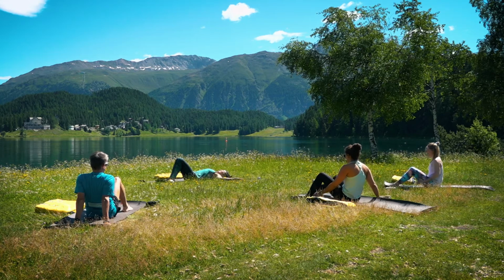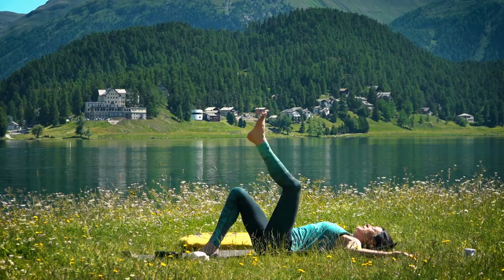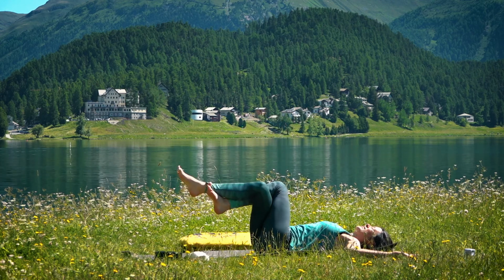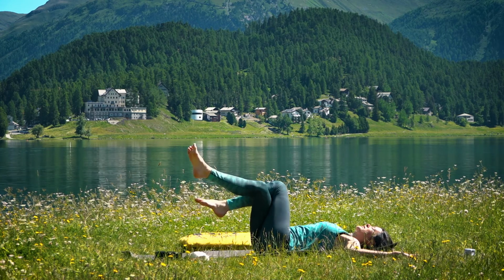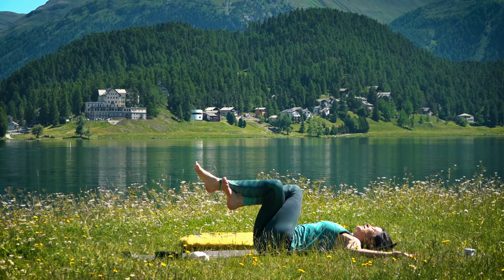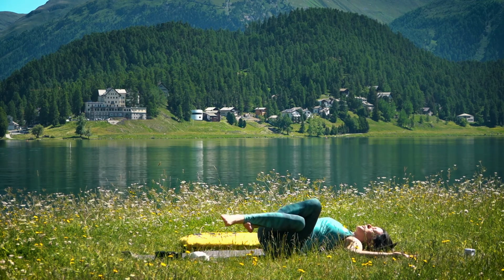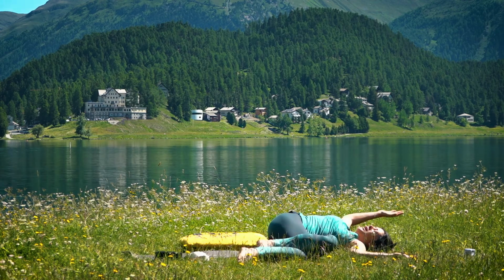Bring the hands on your side, 90 degrees, palms facing up, and bring the left leg over right. If you can, you can also twist the feet. If not, that's fine, just twist the knees. Inhale, bring the knees towards your chest. Exhale, bring the knees towards your left side. You can also place a block underneath your knees if you need.